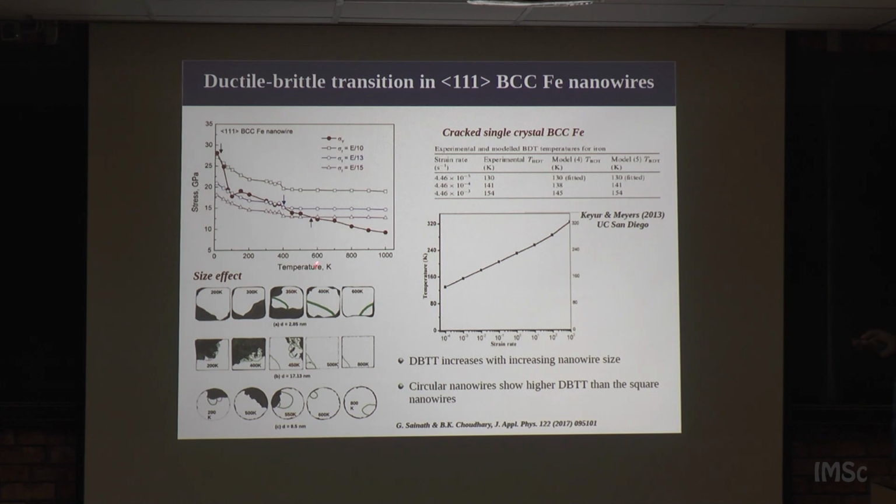So, that ductile to brittle transition is basically due to the interrelation between the fracture stress and the yield stress. The red line is what we got from simulation, and this is what we have calculated theoretically, the fracture stress. The blue part you should particularly focus on: below this temperature, this red curve is higher than the blue curve. That means the yield stress is higher than the fracture stress. So, because of this the nanowire fractures before it yields, whereas here the yield stress is lower than the fracture stress, so the nanowire yields before it fractures. Because of this there is a transition from ductile to brittle.